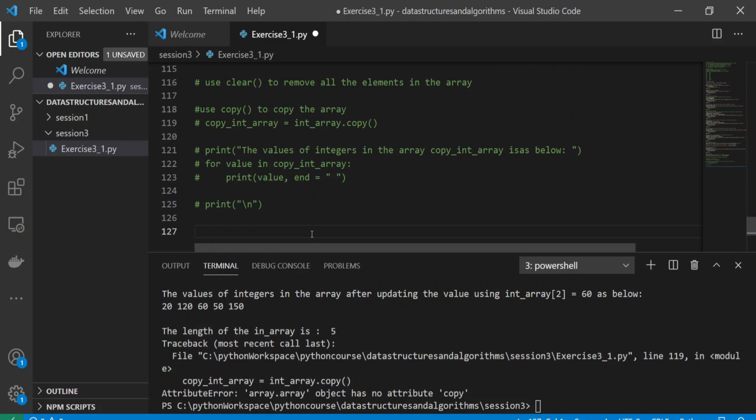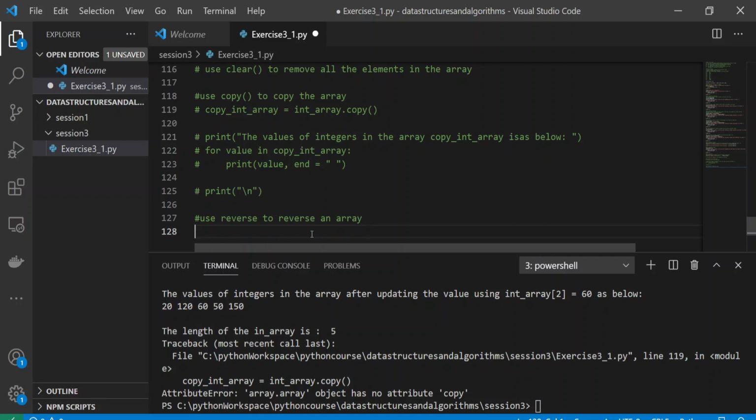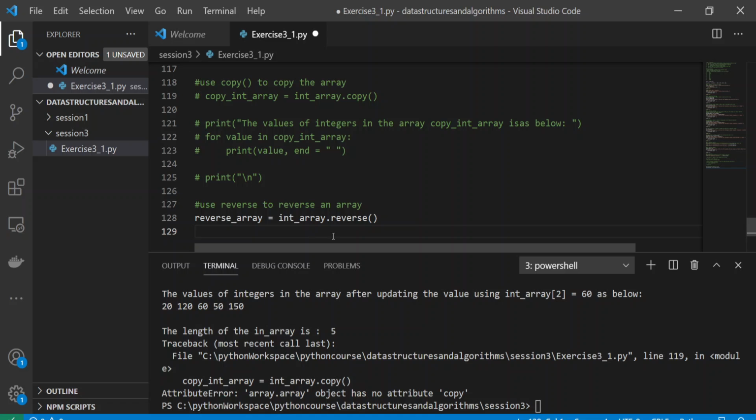Okay, we have reverse, used to reverse an array. Reverse array equal to int array.